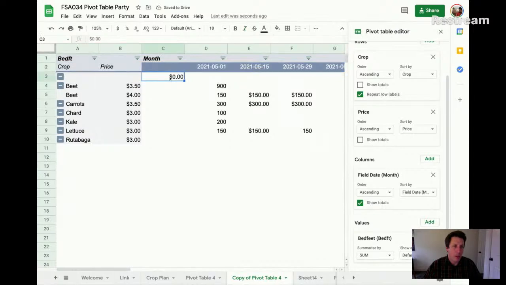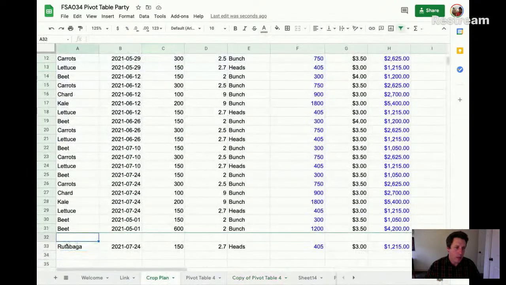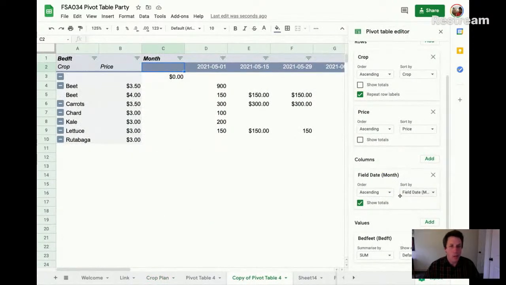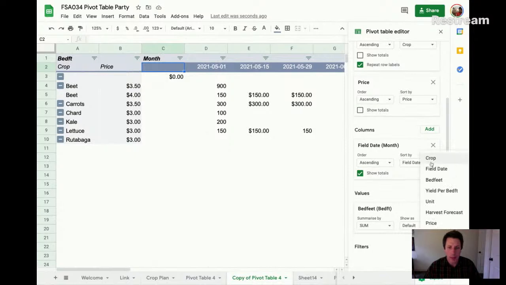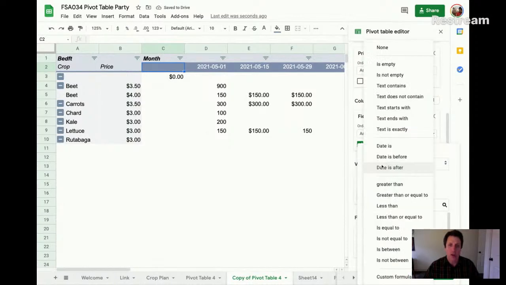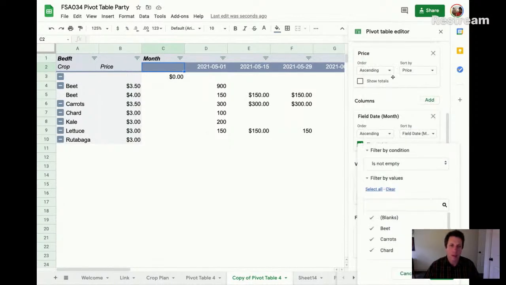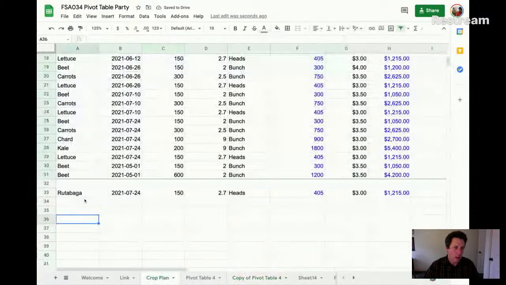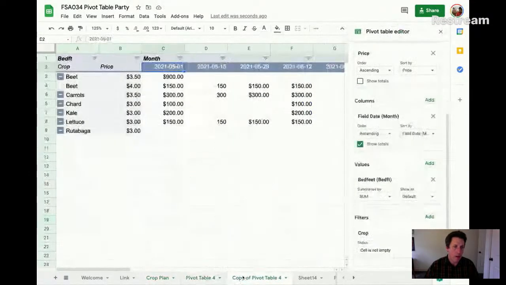Now there's this 0 that shows up right here, and there's nothing in the header. And that's because in our crop plan, we have included all these empty cells. And that can be an irritating thing to do. And so this is where a filter can also do something. So I'm going to add a filter with the crop. And you can do by values, but you can also filter by condition. And I'm going to filter for any value that's not empty. And okay, so all those zeros disappear because they were crops that were empty. Now that the crop has been filtered out, that information is out.